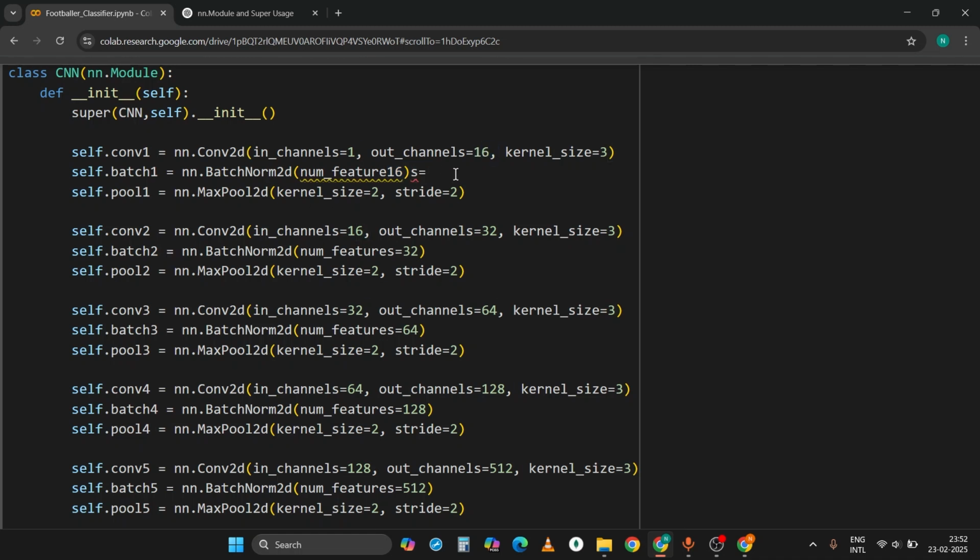Now we are using a max pooling layer. I already told you that max pooling, suppose of size 2 by 2, means a 2 by 2 window slides over the feature map, and in that 2 by 2 we get four values. Out of the four values, the maximum value will act as the pixel value.